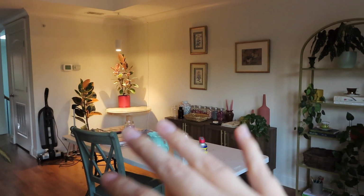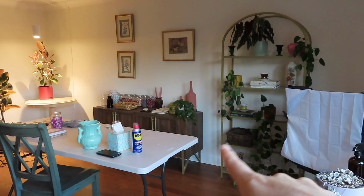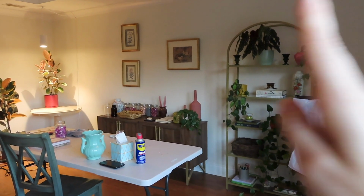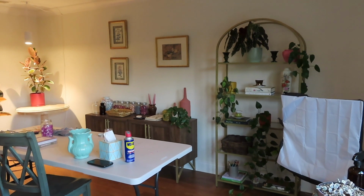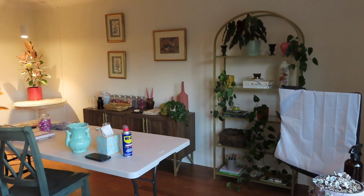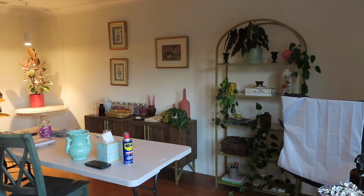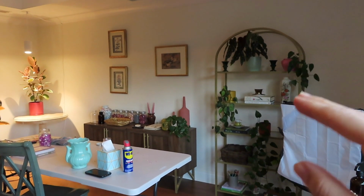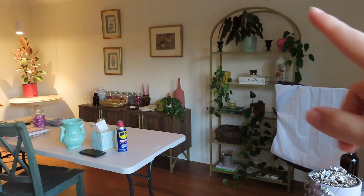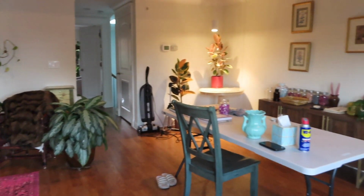So what I'm thinking is getting some bookshelves and storage underneath. Now, there's a light, so again, more storage for stuff, but I don't know if I want the whole wall to be a bookshelf and storage at the bottom, or maybe I do, because maybe I will use all of it, or if I just want part of it, I don't know. But again, I think that's where the help of someone who actually knows what they're doing comes into play. But I definitely want some storage over here and some bookshelves for both plants and all of the books, mostly garden books, that I have just kind of lying wherever in this room.